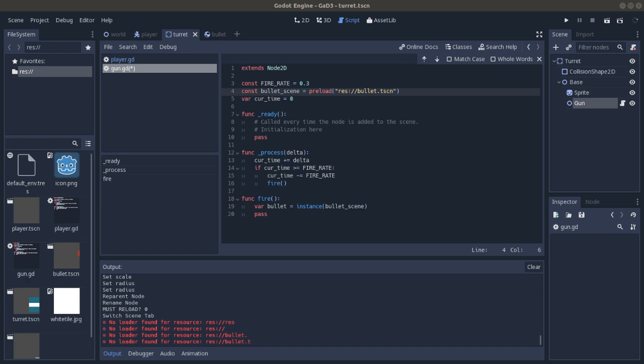Preload? No, nodes in turn. Same thing. What the hell? Okay.